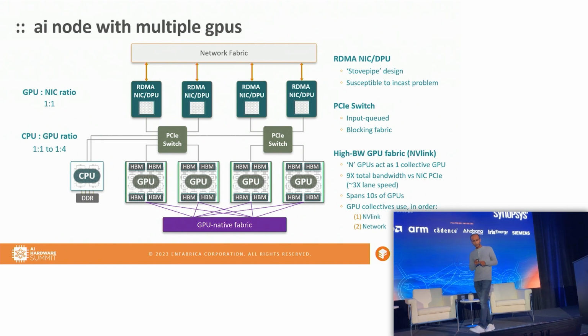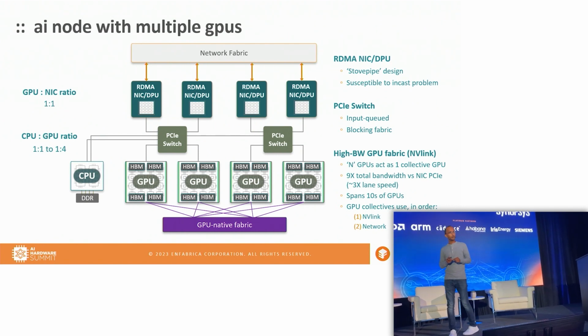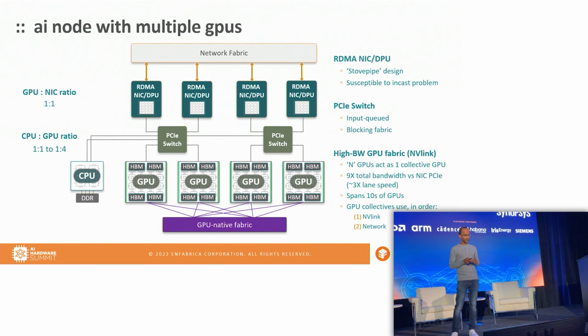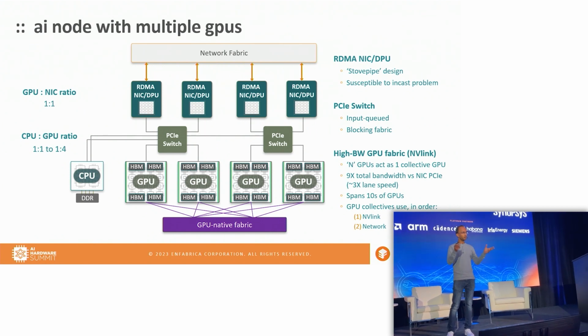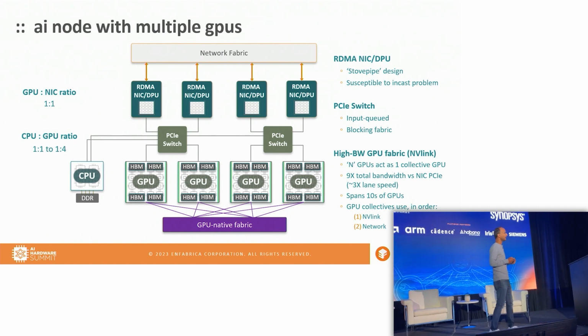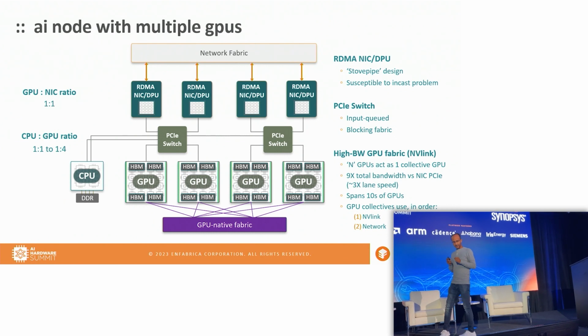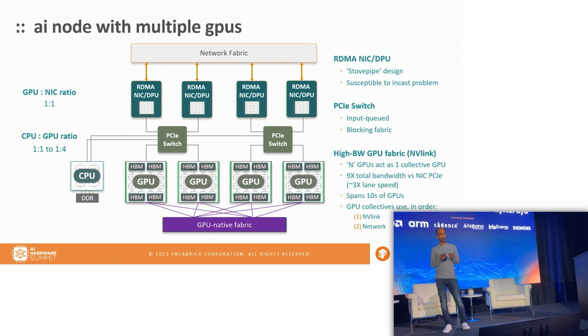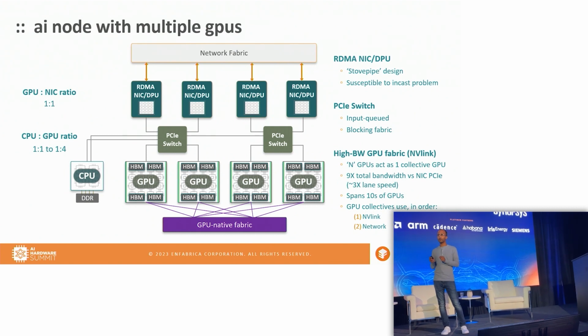The last point I'm going to point to on the slide is the high bandwidth GPU fabric in purple at the bottom. This GPU native fabric, many people know the NVIDIA version of this called NVLink. What's the purpose of that? The purpose of that is to make multiple GPUs look and act like one GPU. And that's extremely important because there are very tight latency controls that have to exist between those GPUs in order to not stall GPU threads.